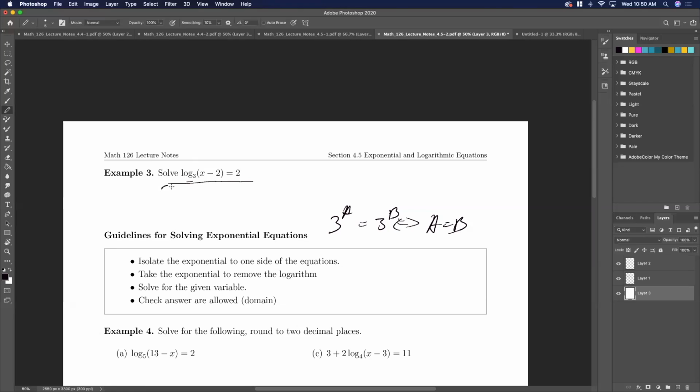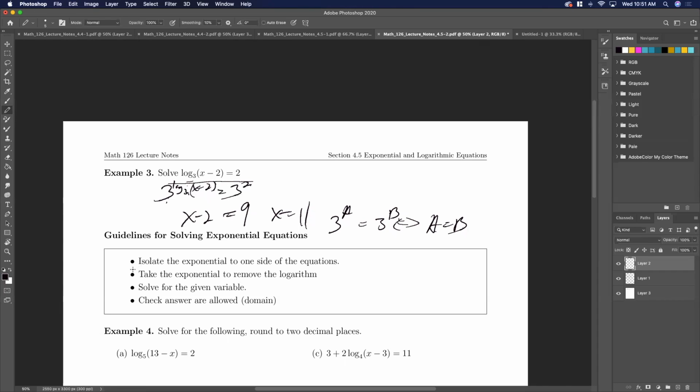So here I'm going to just exponentiate both sides with base 3. So I'll have 3 to the 3 times the log of x minus 2, and then 3 to the 2. So here I'm just taking a and b and making them exponents. So 3 raised to this, we'll actually just bump out this again. So I get x minus 2. 3 squared is going to give me 9. So that means x equals 11, right? I'm going to add the 2 right on the right there.